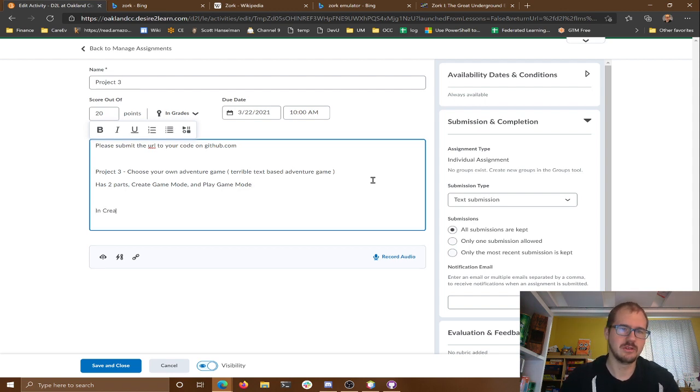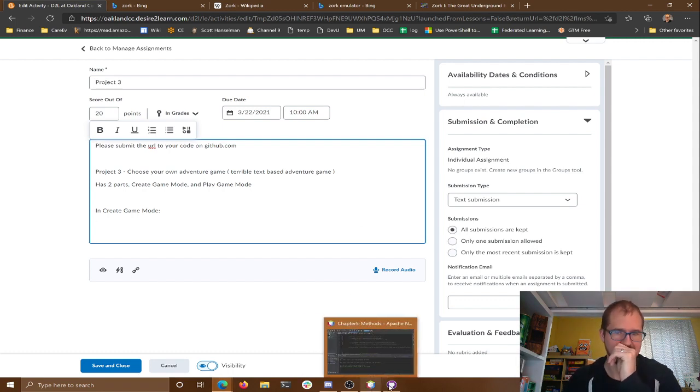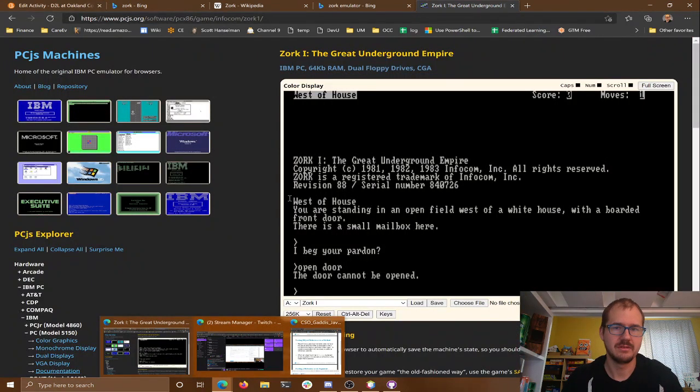In create game mode, the first thing we need to do is get the introduction, just like this Zork game had the introduction. This west of house: you're standing in an open field west of a white house with a boarded front door.